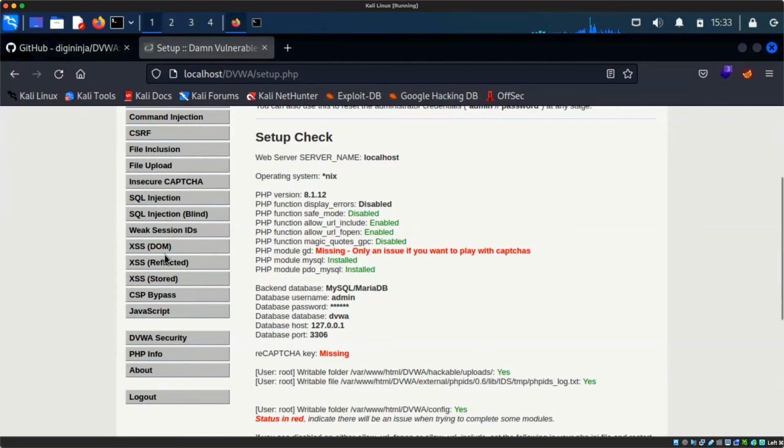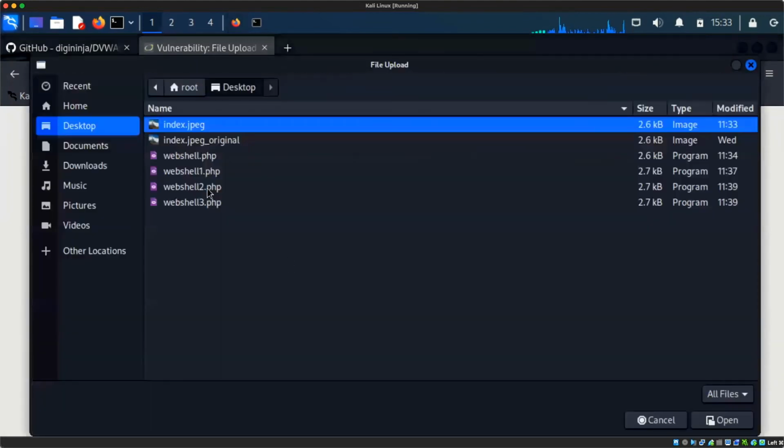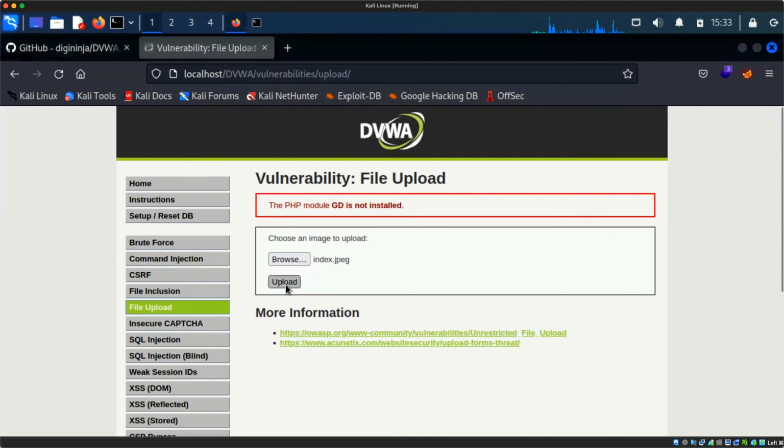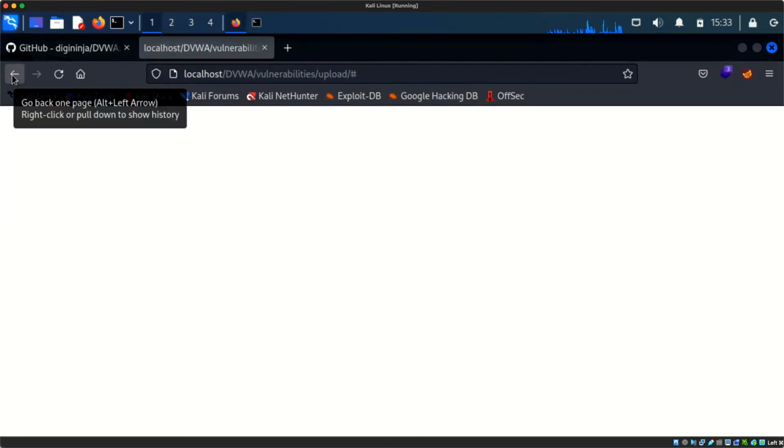Okay, let's see one of the vulnerabilities. Let's suppose I'm going to this file upload, and let's try to upload a simple file to see if we are able to upload the file or not. So I'll just go to this browse, I'll select this index.jpg. Okay, and just click on upload. So it seems like this particular file is having some error, so it is not letting us upload it.